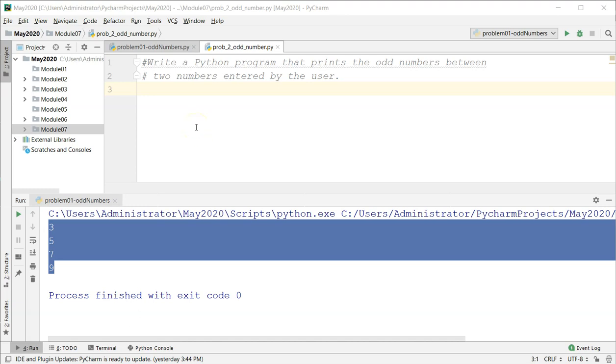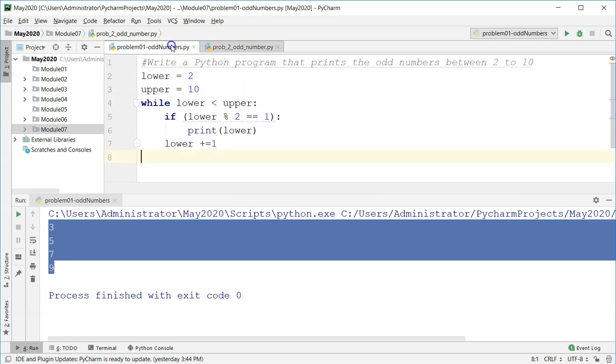Okay, in this problem, it's similar to the previous problem, but the only difference is that we need to ask the user for these two numbers. So they're not going to be always between 2 and 10. It's going to be based on the user input, okay? And we're going to assume that the user is always going to input the lower lower than the upper. Okay, so when we ask the user to input the lower, it's going to be, for example, like 0. And when we say the upper, it's going to be something that is bigger than 0. Okay, so we're going to assume that.